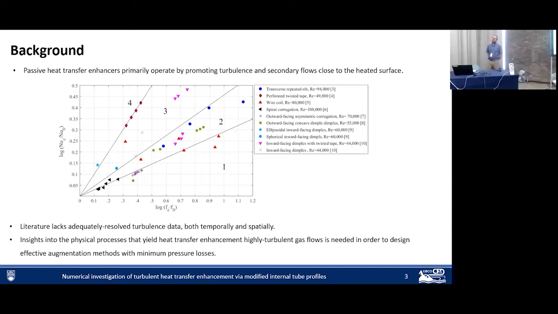It's a good question. I would have at least one reservation with RANS, and that is you have to resolve the wall or you have to use a wall model. If you resolve the wall, the cost is going to be very high. And if you use a wall model, you're not going to see the effect that these things have in the inner layer of the flow. And so I think it may be possible, but I have my doubts as to how accurate it could be. But good point. Thank you.